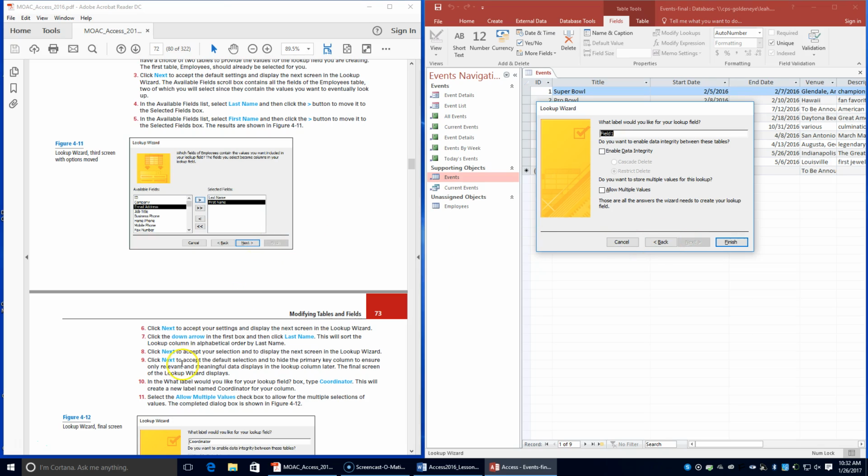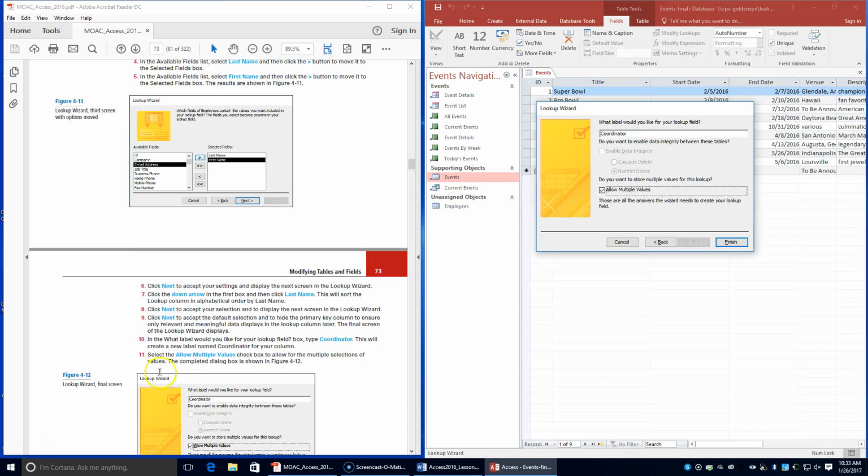Okay, and in what label you would like for your lookup field, in the box we're going to type coordinator. This will create a new label named coordinator for your column. It says to click on the allow multiple values checkbox to allow for multiple selection of values.